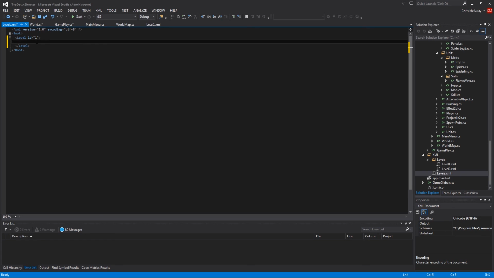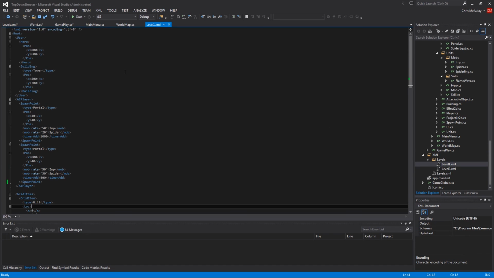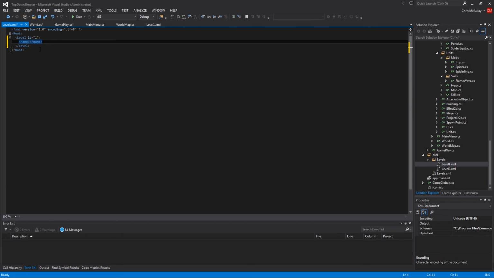And then we're going to have the name of the level. You don't have to put this here, but I only want to pull in the data off this file for efficiency reasons, so I'm going to put it here. You could just have that in here. You could have a name, which we don't even have, and then you could pull off both. In this case, I'm not going to worry about it. I'm going to put it here.